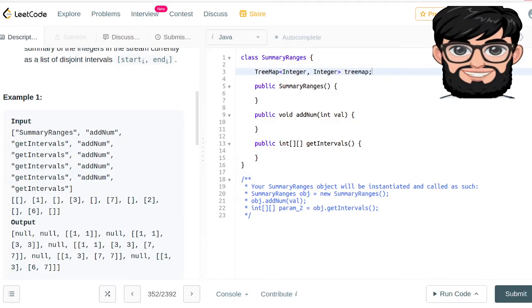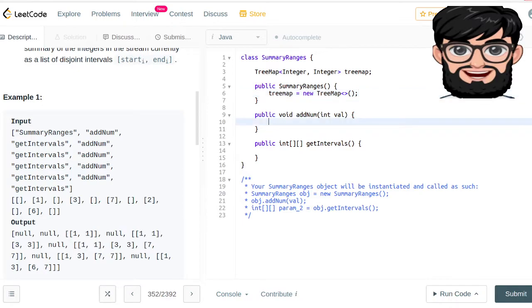And then we're going to initialize it, so our treeMap is equal to new TreeMap. Looking good so far. So we have addNum and then getIntervals, right? Let's just start with adding the number.